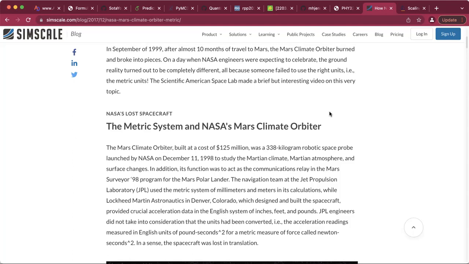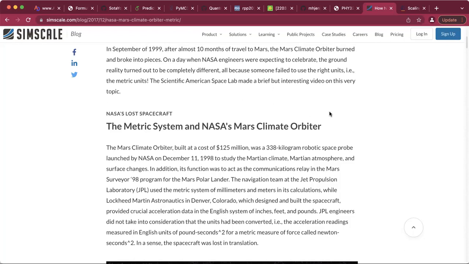Keeping track of different units is extremely important, because you are going to encounter analytical and numerical calculations where we need to keep an eye on what kind of units are being used and how the equations have been scaled. Normally we simplify the equations so that we can reuse the same codes. Then you have to multiply with the right units. In this case, between Lockheed and NASA, one used metric and the other imperial units, and it just went wrong.